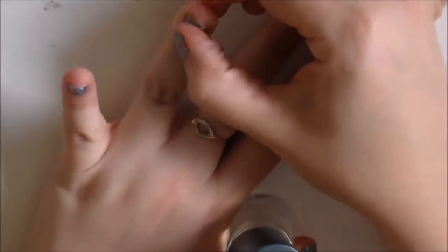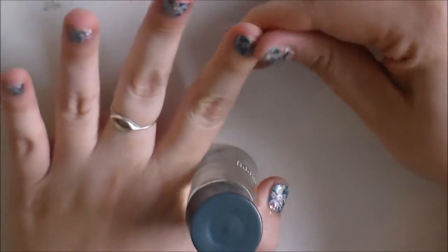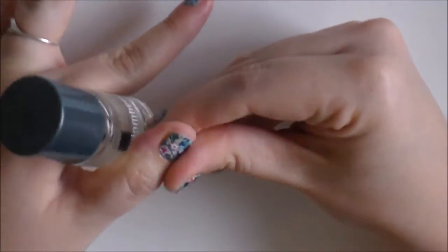You just apply it to the bottom of your cuticle and then rub it in. It's really important to make sure that your nail beds are hydrated. It just makes for a healthy nail.